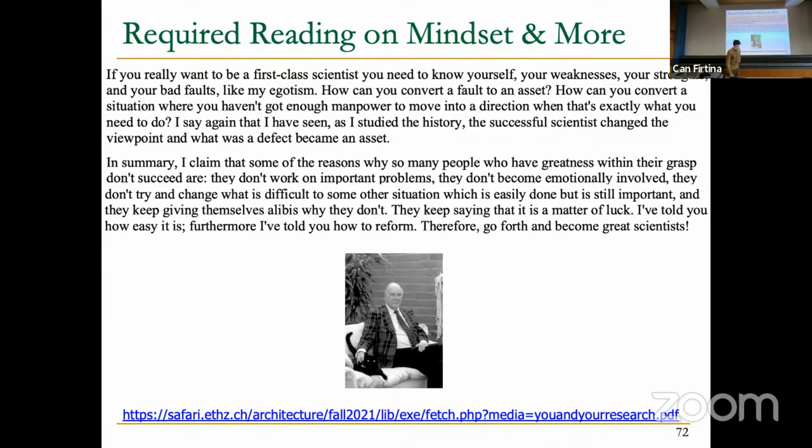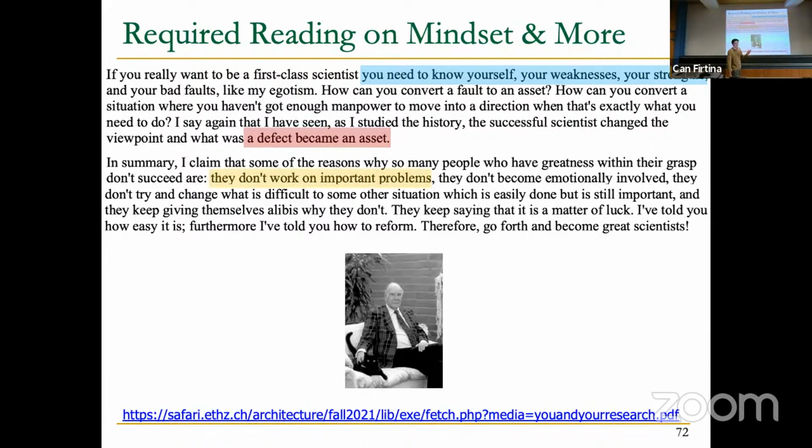But yeah, that's an interesting excerpt of the text where he says something like, you need to know yourself, your weaknesses, and your strengths, right? That's useful for research, but I think that's useful everywhere else in life. And you should be able to make an effect an asset, right? So in some sense, when you know yourself, you can also take advantage even out of your weaknesses.